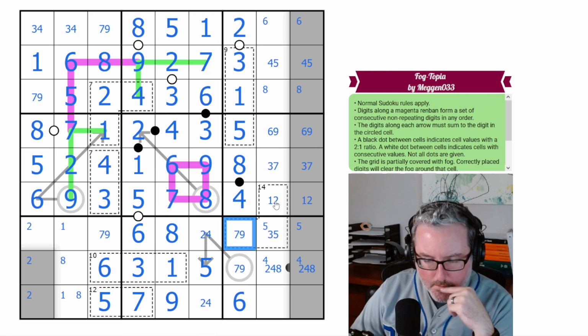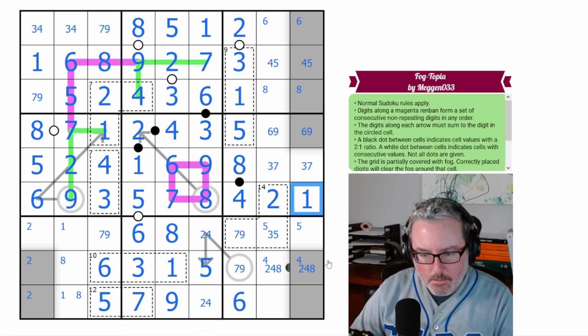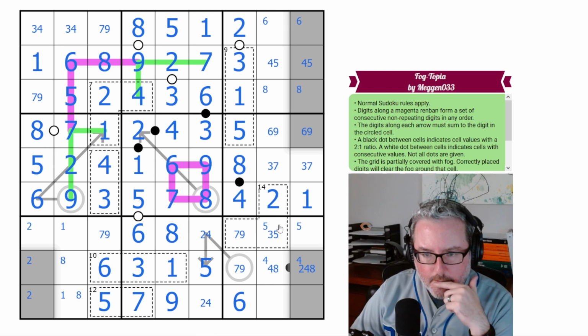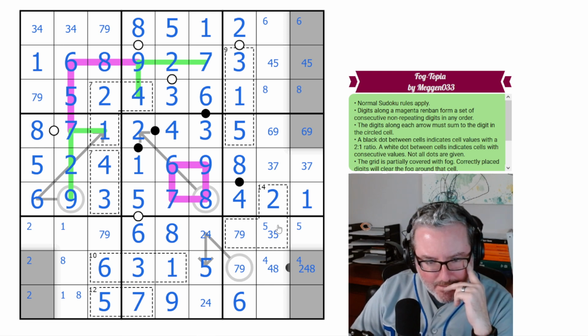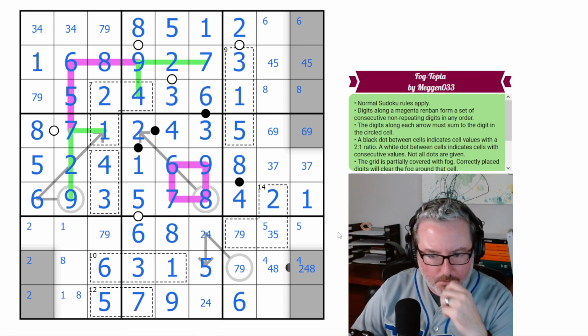This can't ever be a 1, can it? If this is a 9, these have to equal 5. 3, 2 is the only way it works. This is a 7, these have to equal 7. 5, 2 is the only way it works. So 2 and 1, that's what it was. This can't be 2. Again, it doesn't quite get me the rest of the way, which is quite unusual.